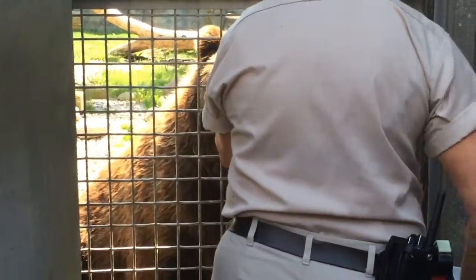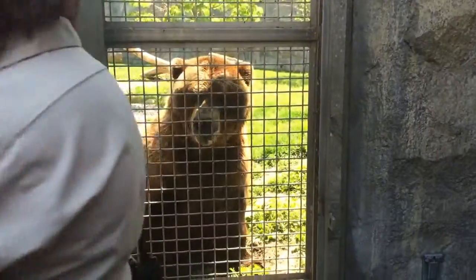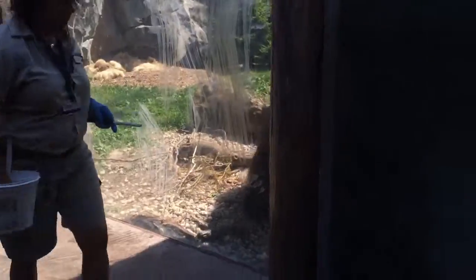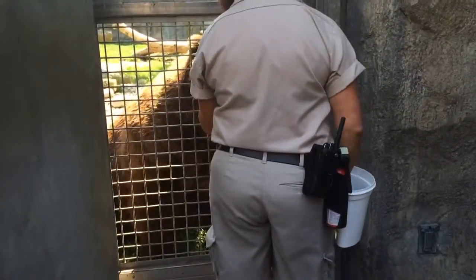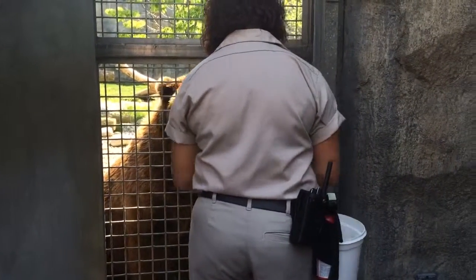Sometimes you'll see when she asks him to do a behavior and he's doing lots of behaviors and she's not whistling, it's because he's not doing what he's being asked to do. He's more begging and doing everything you can think of. But he knows that if she doesn't whistle, he's not going to get a treat reward. So he's trying to offer all the things that he knows she likes him to do. That up behavior, the open mouth behavior, and the paw, he's really good at those. So a lot of times he'll offer those, even though she's asking for something completely different.